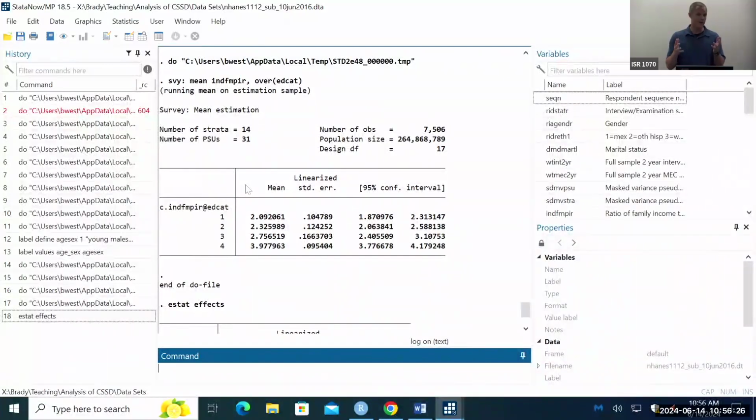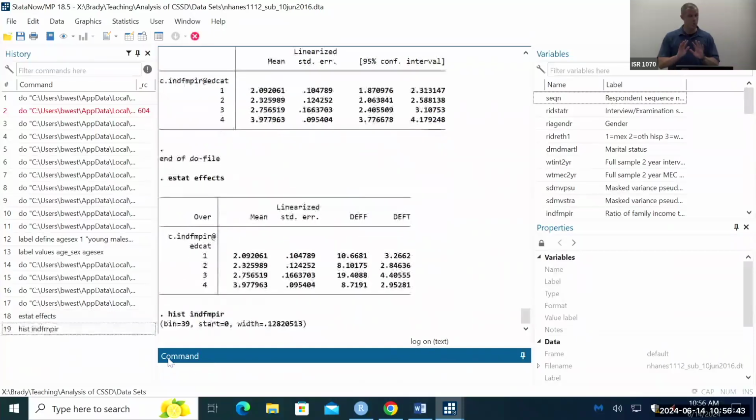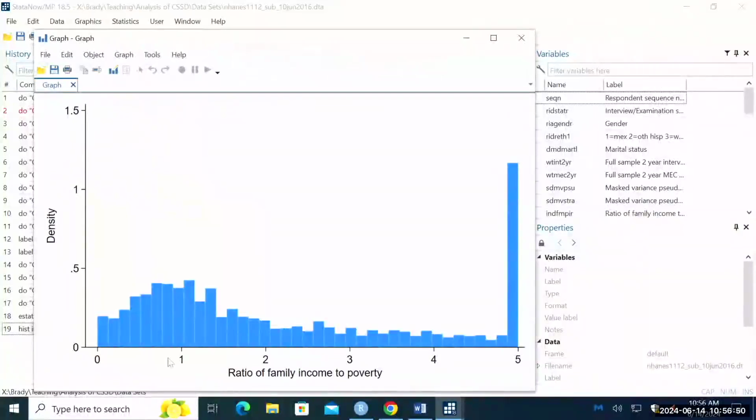Yeah, so for these financial data, it's often the case that a distribution might be very skewed. If we look at a histogram, I can do that just by typing hist and then the name of the variable, which in this case is INDFMPIR. Again, unweighted. I showed you how to do the weighted in the lecture notes, but just to get an initial idea of this distribution, look at this distribution.